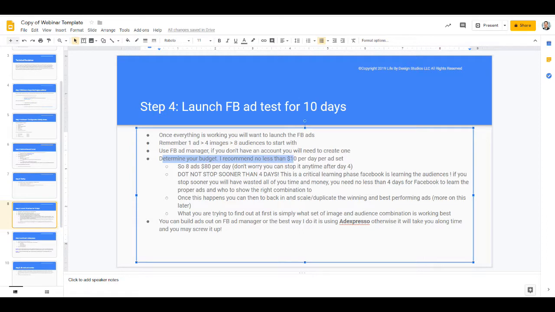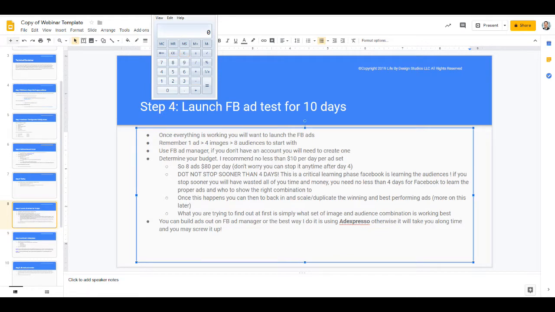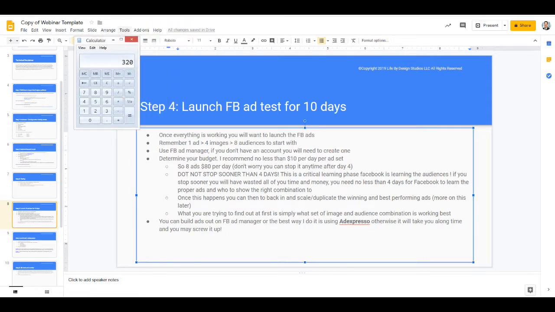You want to determine your budget. What I was taught and what I stuck with and works very, very well is, remember, we're moving through two phases. The first phase, we're launching eight different ad sets with four images each. So that gives you 32 individual ads or variations. What I was taught, though, is that for those eight ad sets, you want to have a daily spending limit of no less than $10 a day. So really, you're spending $80 a day minimum. I don't recommend that you go below that. And remember, set your budget. The minimum days that we need is 4 days for Facebook to figure out and optimize for us, right? So if we do 80 times 4, it's $320 minimum budget. Remember I told you guys at the beginning of this video, you're going to need a few $100 to go ahead and do this successfully, right?